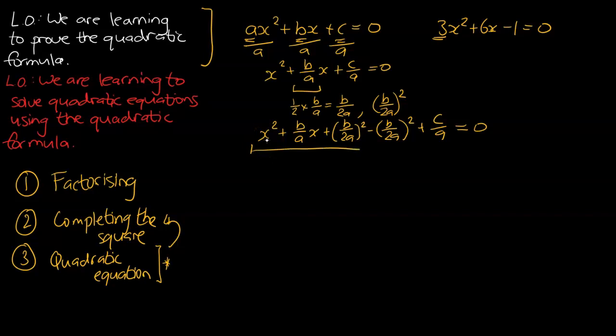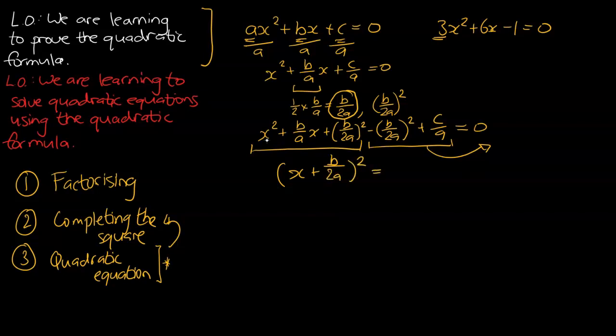We're then going to complete the square that relates to this portion, and we're then going to move all of this stuff to the other side of the equation just to get that out of the way. So we've got to think what two numbers multiply to b over 2a, but add to b over a. And we already know this, so we know it's going to be, inside our brackets, b over 2a. So that's going to be x plus b over 2a, and that there is going to be squared.